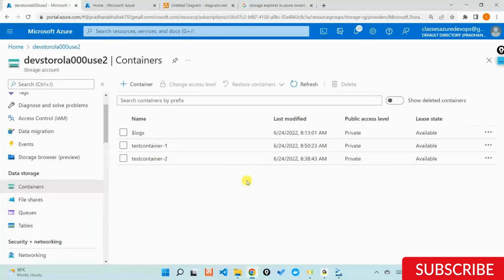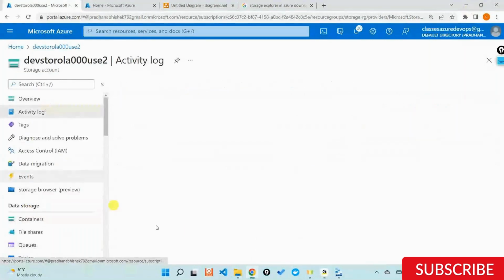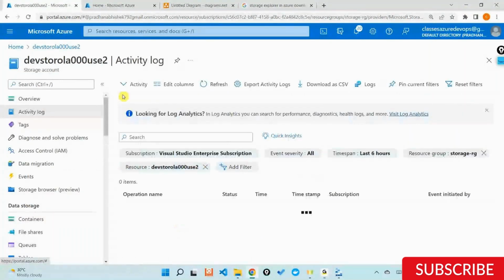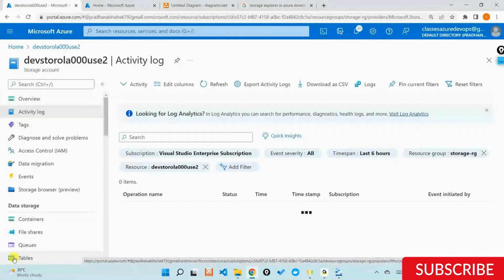Even though he added from Storage Explorer, we can see that in logs, right? In events or logs? In events you won't be able to see it. In the activity log you won't be able to track those changes. The activity log will only track the changes which occur via the Azure portal or through some kind of automation.